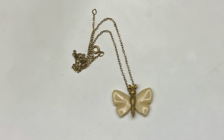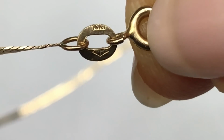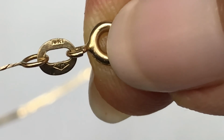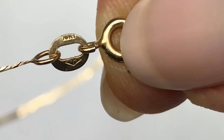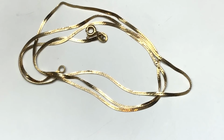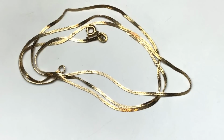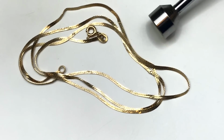Well, let's move on to the next piece because I'm pretty sure the next piece is gold. The first thing I want to do is show you the link that connects the spring clasp to the chain. It is marked 14 karat. Here is a look at the necklace. This is a serpentine chain and it is kinked up in a few places, which may be why it ended up in the box. Let's go ahead and take the magnet to it.